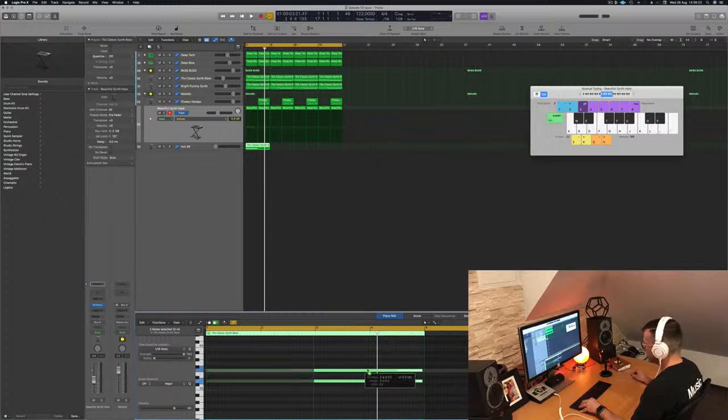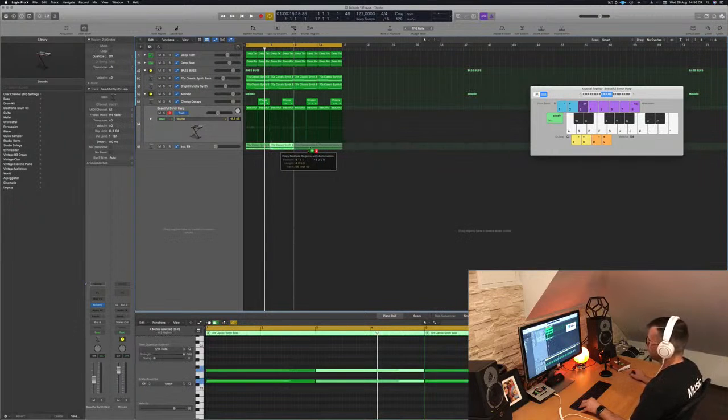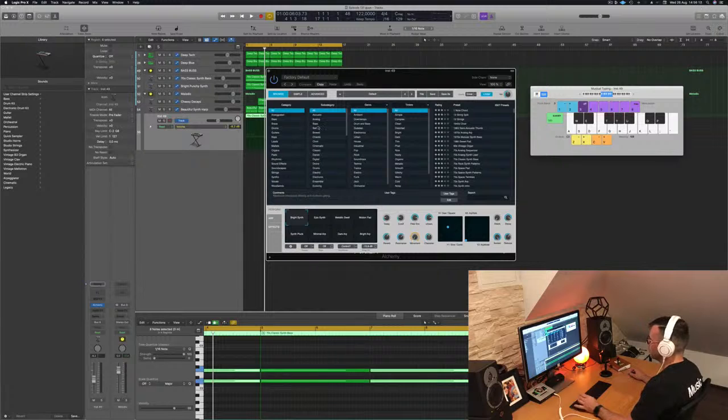So it's not really about composing the track, because I would compose the track and show you all the tricks at the same time. It would take quite a long time, so we're gonna skip on that and we're gonna go straight into the meaty part, which is the technical aspect of it. So we're gonna go into Arpeggiator, gonna pick a quick one here.